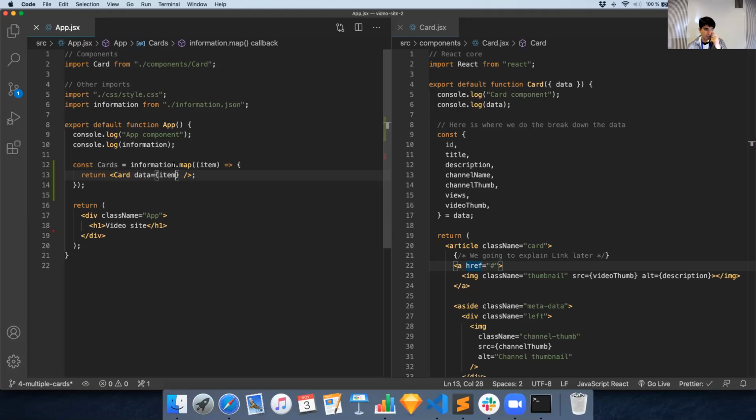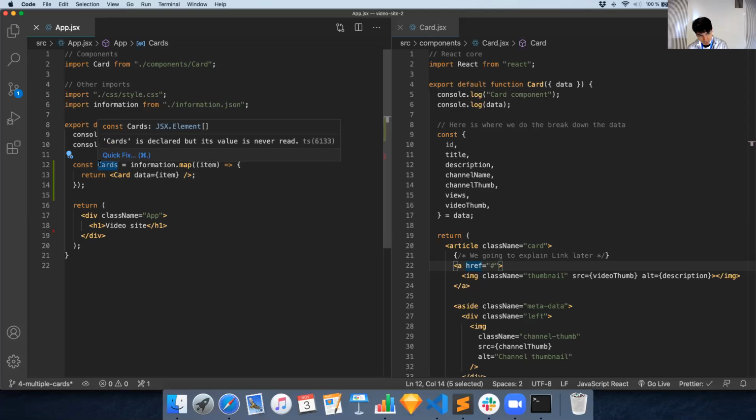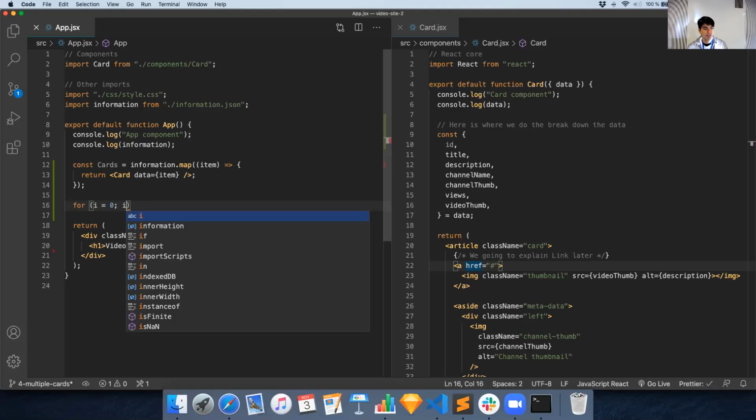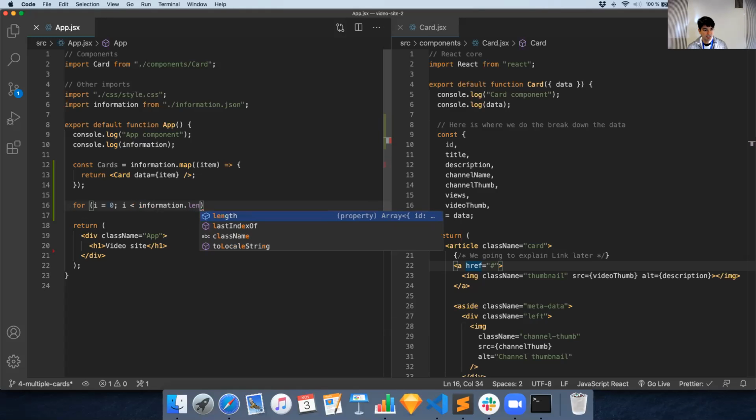So let's go back and read this line of code. We're creating a constant called cards, plural, that is basically a glorified, fancy for loop. For each item in the array, it is creating a copy of the card. Let me show you this in the old school way. This would be a for loop: for i equals 0, i less than information.length, i plus plus.